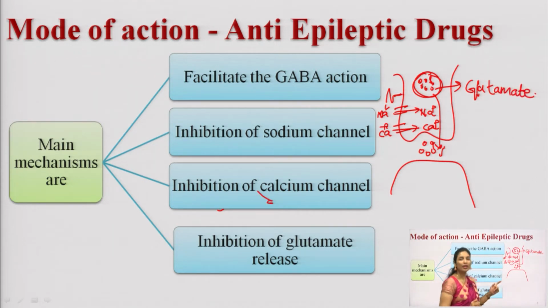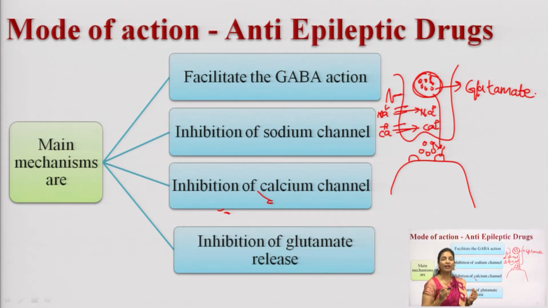It is a glutamate neurotransmitter. Which type of neurotransmitter is it? It is an excitatory neurotransmitter. So, which neurotransmitter is responsible for epilepsy? Once the sodium channel and calcium channel have opened, the neurotransmitter is released into the synaptic cleft, and it goes and binds to the receptors. So, what are the receptors for glutamate?